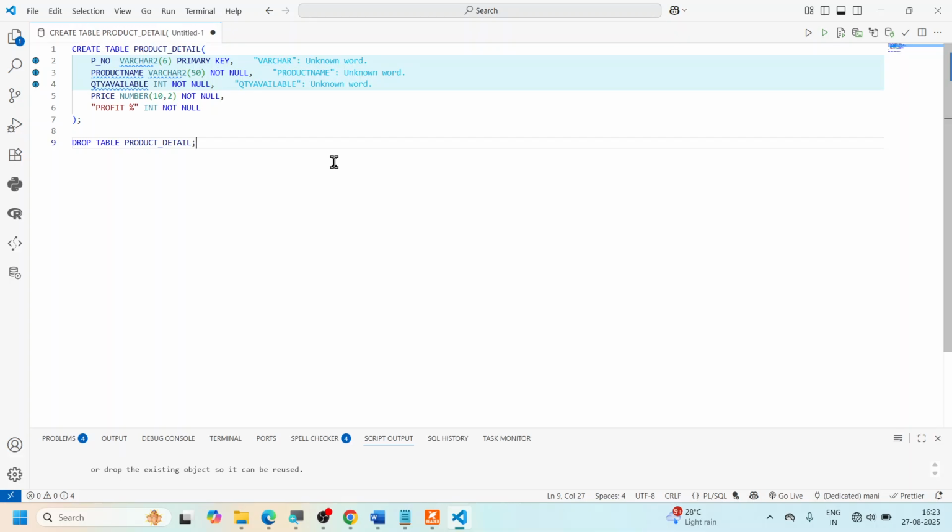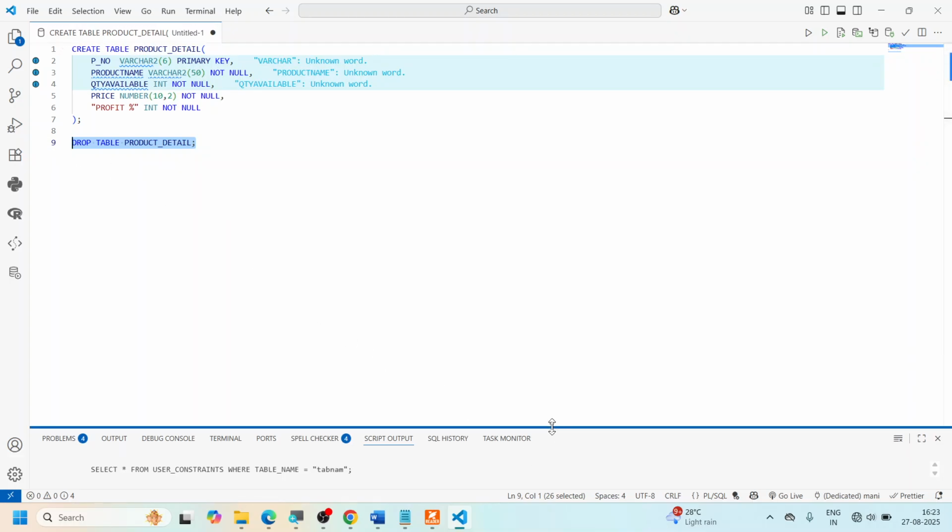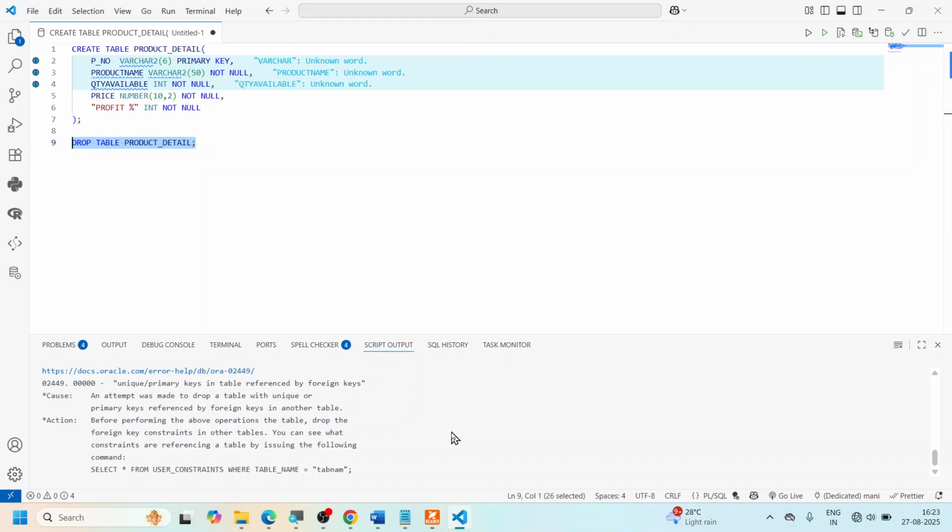Okay, and then say drop this table. What is this? It is saying something that I am not getting. Control enter.